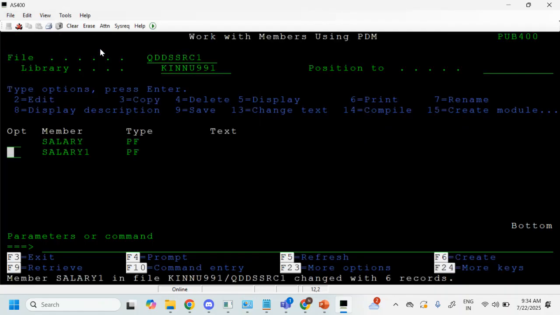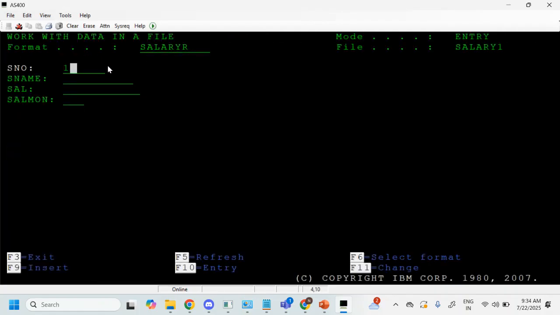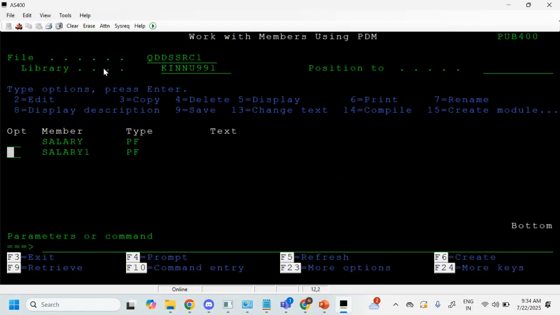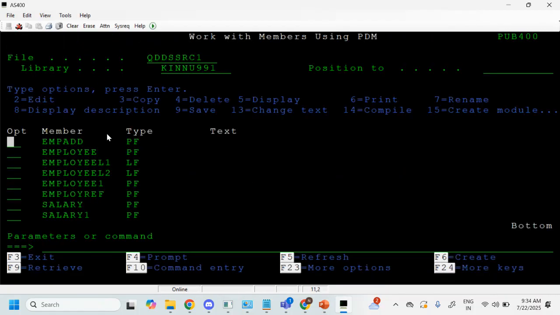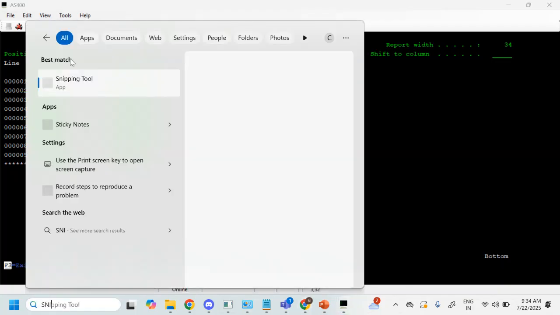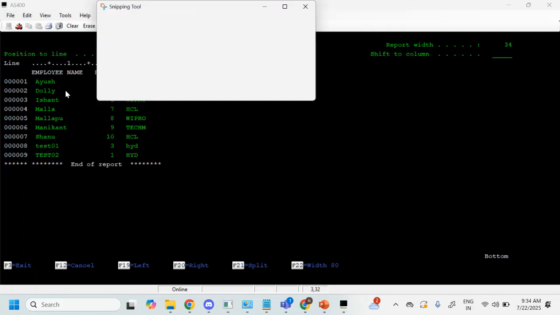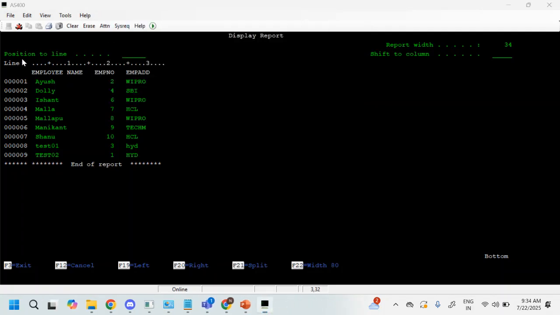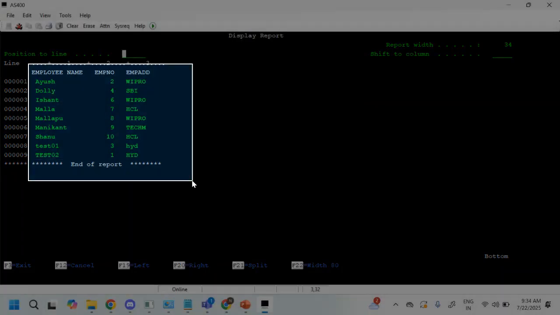Compile it. Now I want to give some data here. Let me check what information I have in the employee file. I'll try to give some matching records.